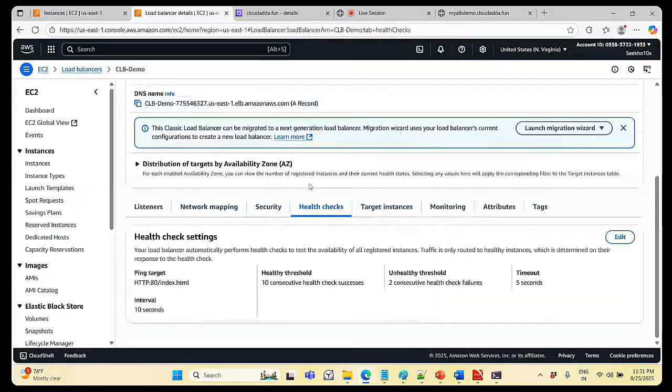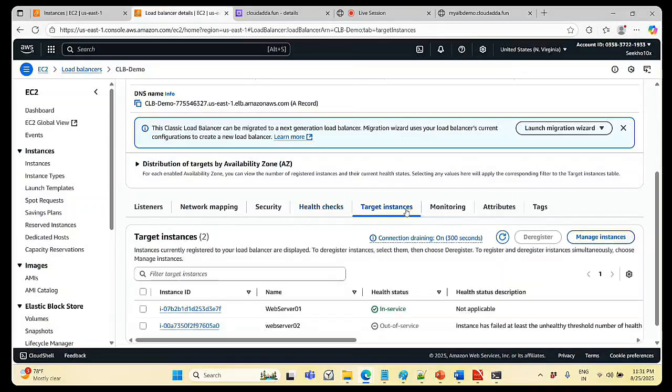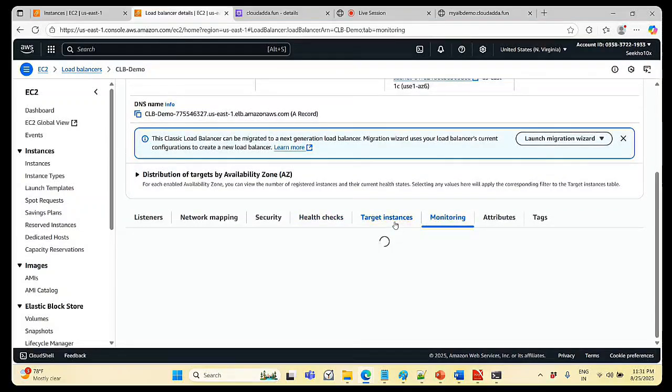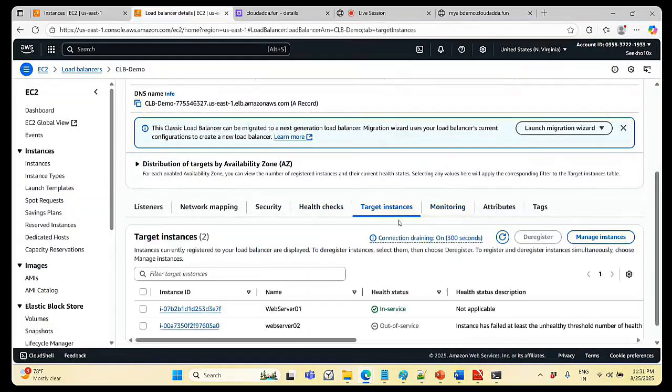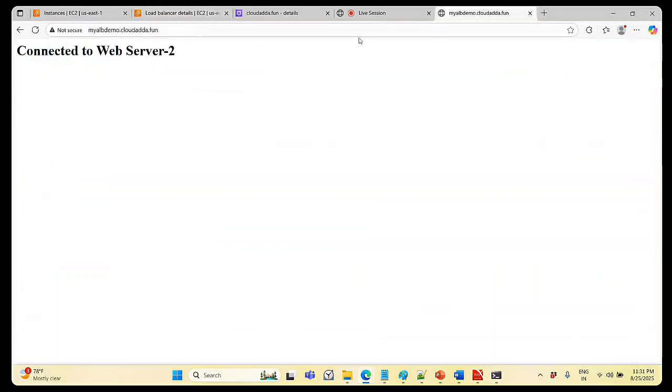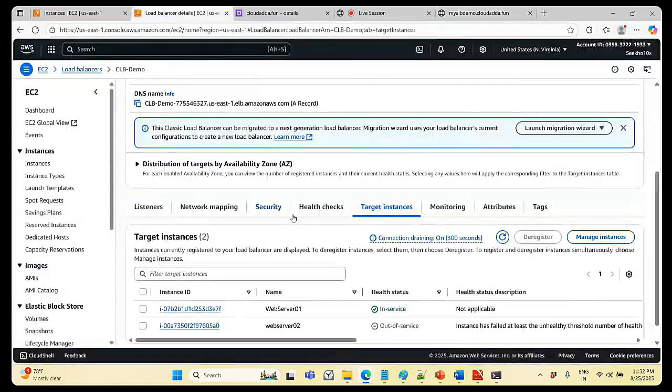If you go to health checks, you can see it is out of service. Now let us try to access the same website. See, your connection has redirected to web server 1. So automatically your load balancer has switched your request to another server, the one which is in enabled mode.